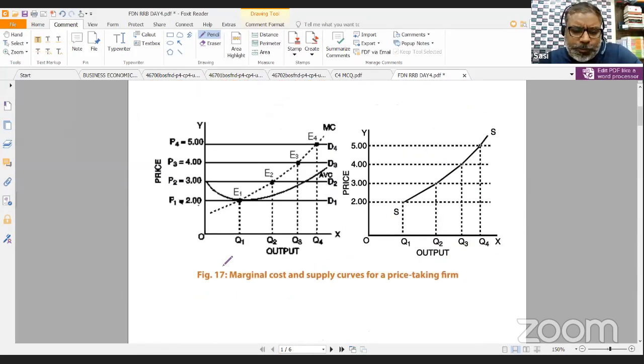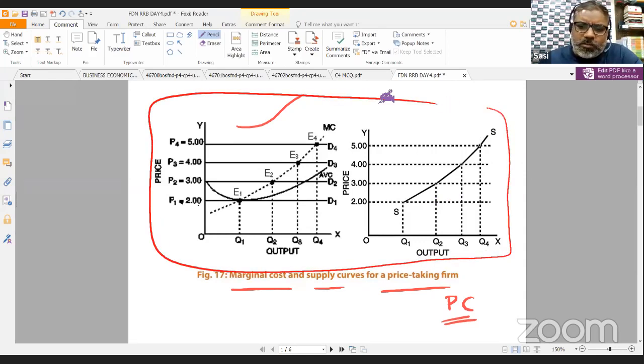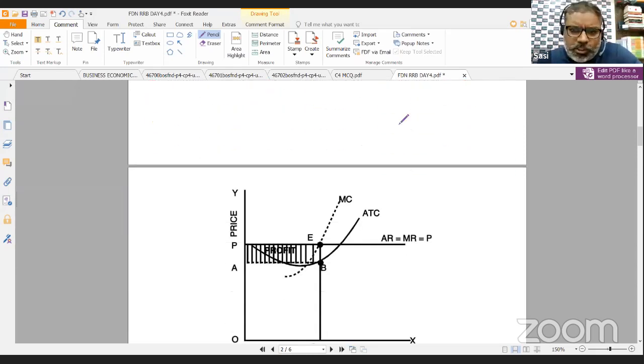But before that, there is one more small point to be noted. This can be a question also. Normally, when we say the marginal cost curve, which is like a Nike curve, that is the supply curve for a price-taking firm. What is a price-taking firm? That is a perfectly competitive firm. For a perfectly competitive firm, the marginal cost curve and the supply curve are one and the same. This is the proof. Marginal cost curve, supply curve, both look the same. So that is one more general point. That is a question by itself.